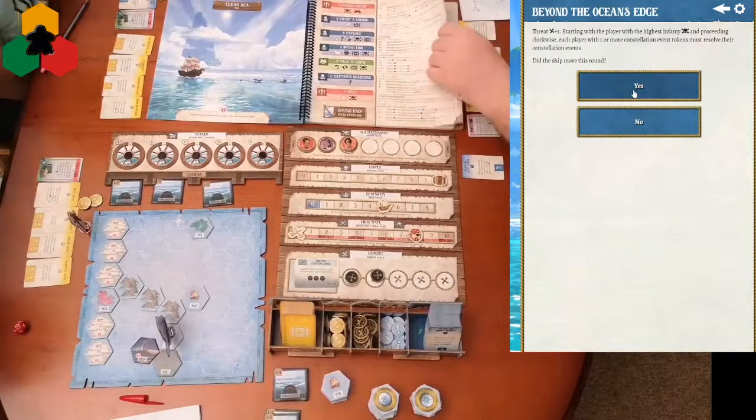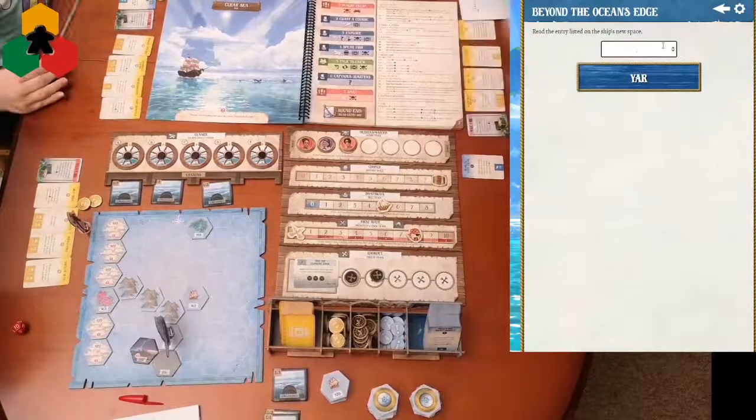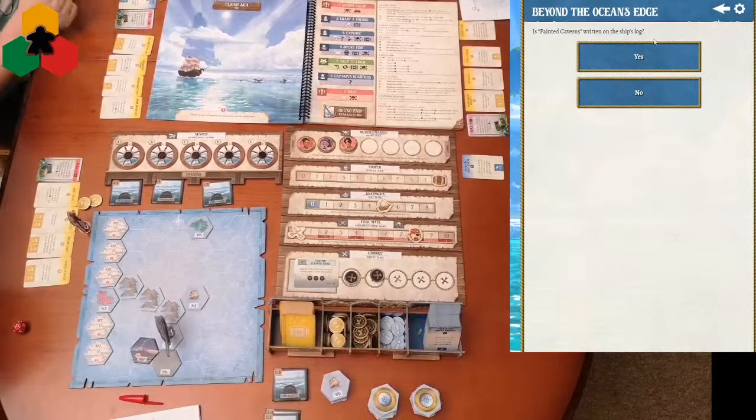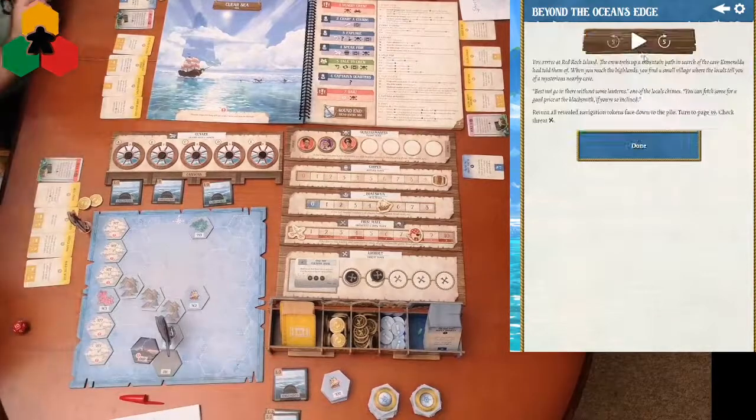Did the ship move this round? Yes, it did. 957. Here we go. Is Painted Caverns written? Yes, it is indeed.